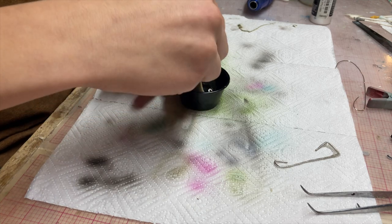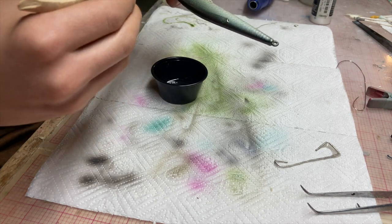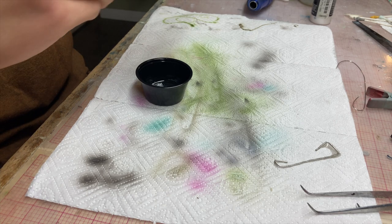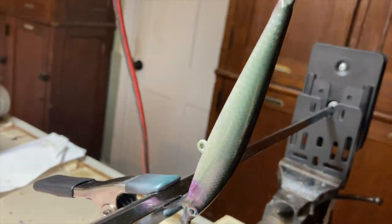These are terrible quality brushes. Hopefully I'll get some better ones next time. Sorry, I know you can't see this. Oh shoot, it dripped. Oh gosh. There's a ton all over the lip. Well, I take it back. I'm not putting that hypershift stuff in there because I forgot to. So here it is.